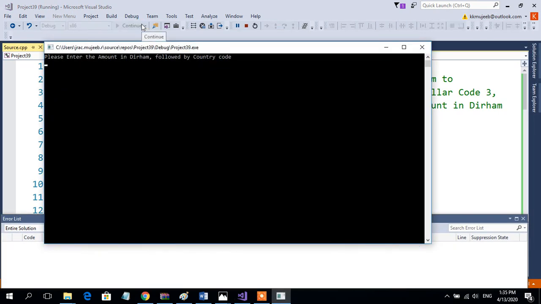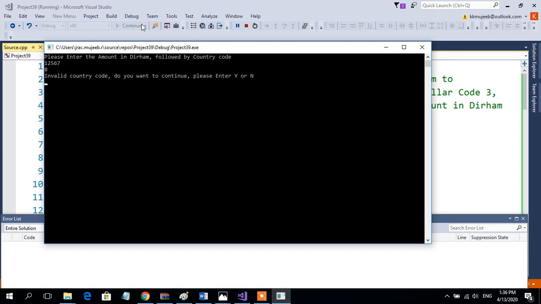So here I'm just typing 12567, and the country code, let's say the country code is 8. As you know, 8 is not a valid country, so definitely the system should show an error message. So we got an error message, invalid country code. Do you want to continue? You have an option, either capital Y or capital N. If you enter capital Y, then the same questions will be repeated. That means please enter the amount again, and a new amount has to be entered by the user. If it is no, the program will be terminated.